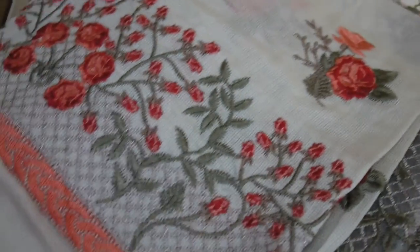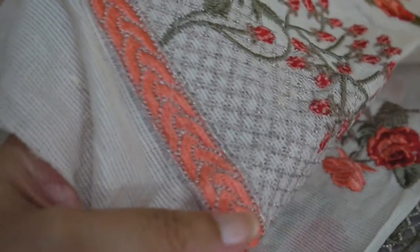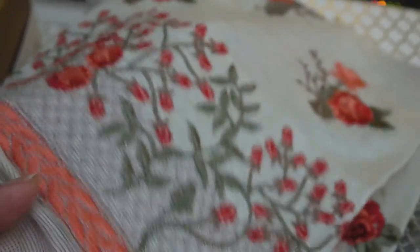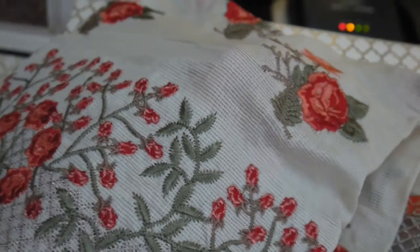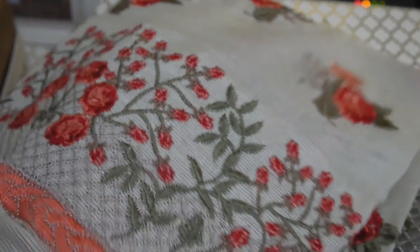And these are the sleeves. Sleeves are again in cotton knit. In all, it's a very formal wear suit. I mean, in summers you can't wear silk, you cannot wear crepe, you cannot wear anything else, but you want to be light and breezy. And this is a beautiful piece.